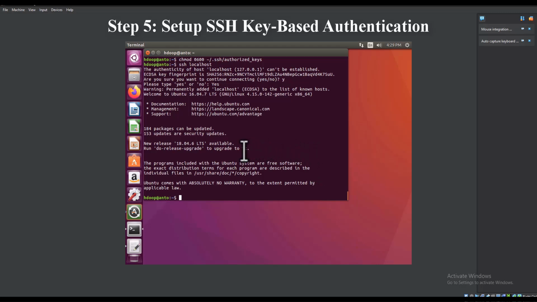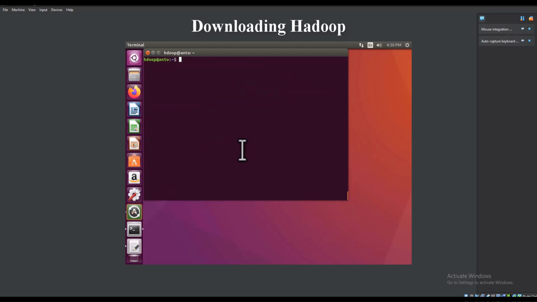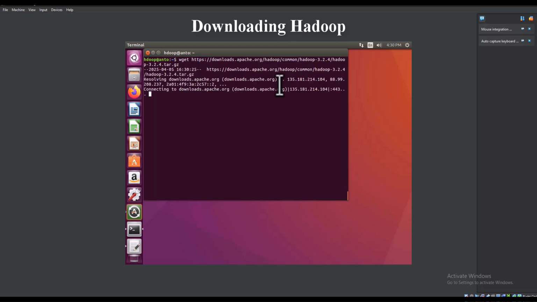And next we need to perform the downloading and installation of Hadoop, right? So here I am going to clear the screen, and for downloading and installing we need another command. We need to get the location of the Hadoop and from where we are going to download it. So this is the location from where we are going to download Hadoop, right?